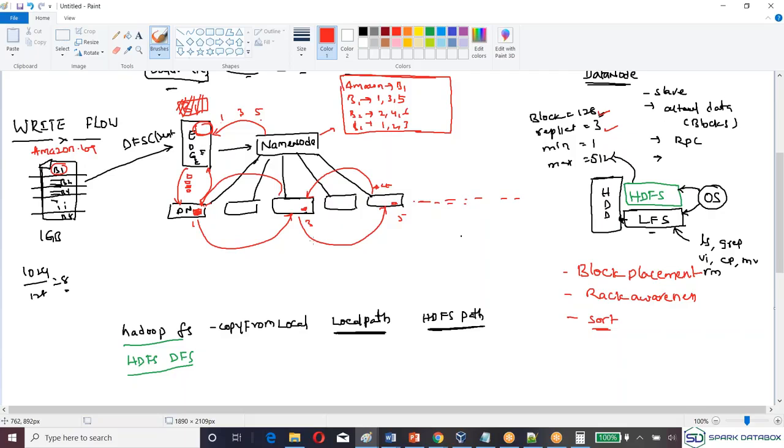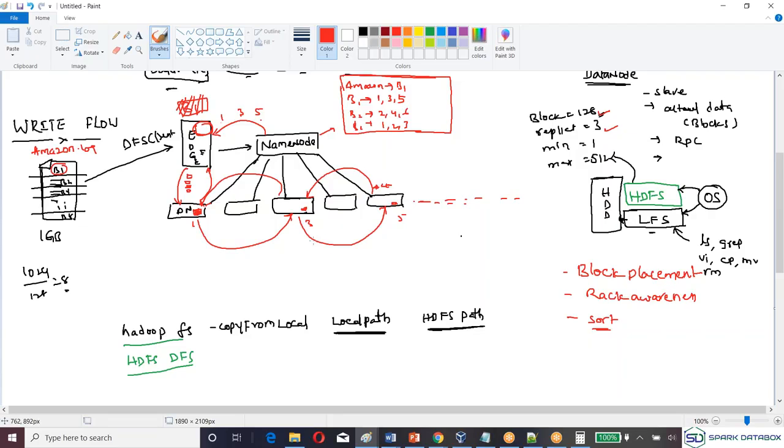And try to remember one thing, guys. Until it successfully copies all 8 blocks, the job will not be completed. If it stores only 2 blocks and fails to copy all the other data, the job will not be completed. The data will not be loaded partially either. And while it is storing the data, until it is completely stored successfully in HDFS, the data will not be available for read, write, or other processes. So this is how the data is stored into the Hadoop file system. Any questions so far?